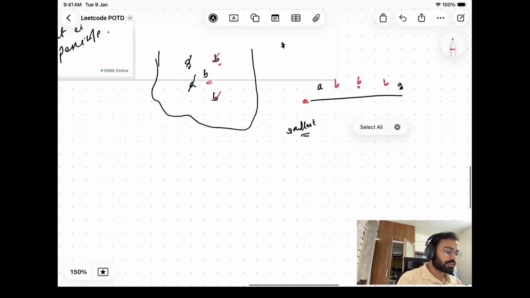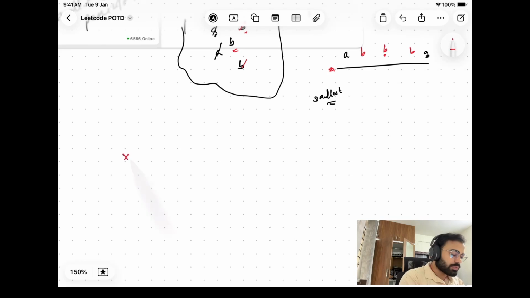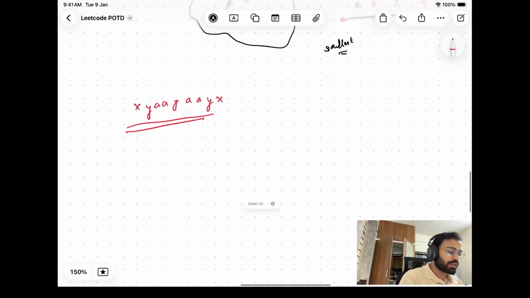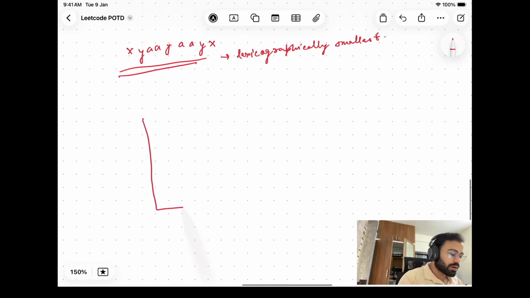Now just take a case. Let's say you're given some string: x, x, y, y, y, a, a, a, a. You need to find the lexicographically smallest palindrome. Again, think like this: you have a bucket.